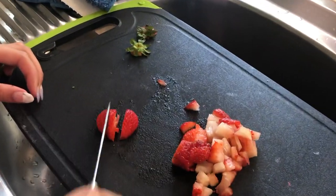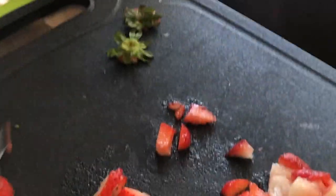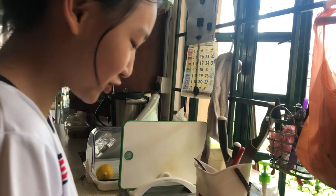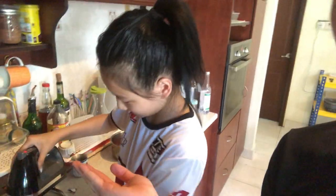So now we are making the strawberry for the jam. No, we're cutting the strawberry for the jam, not making strawberry. How do we make strawberry? We're cutting the strawberry. She's doing all the work now. So, this is the real professional.